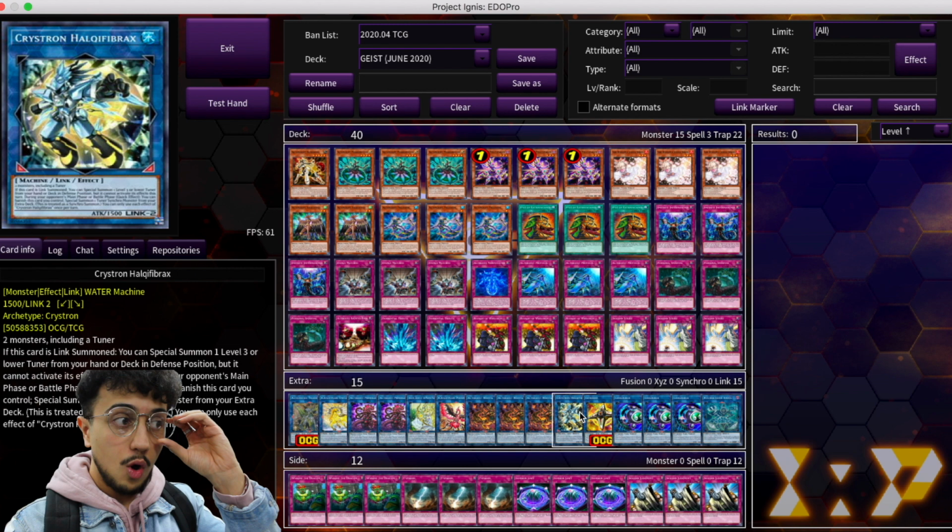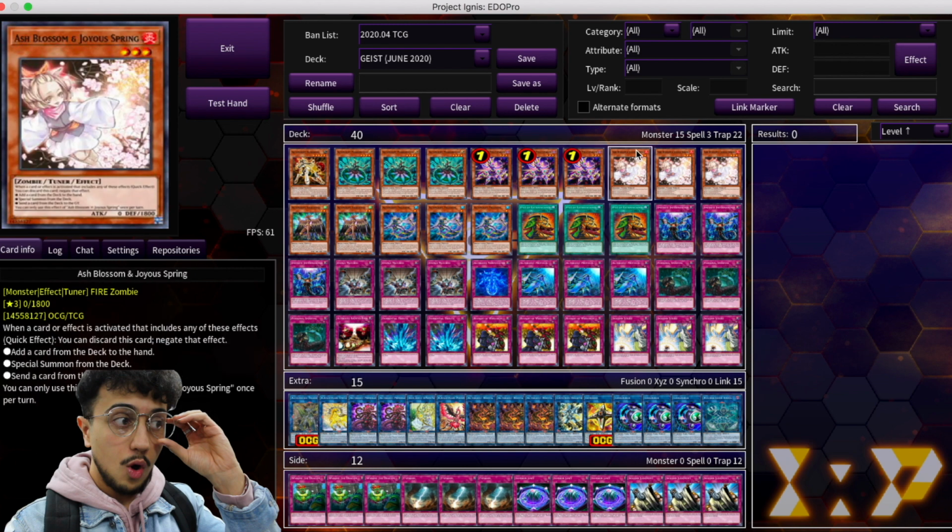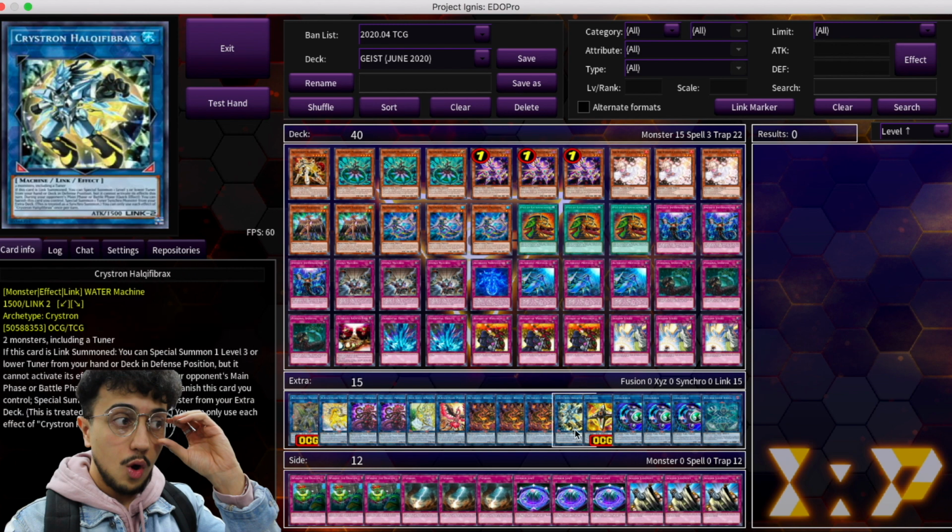One Needle Fiber, and again, Needle Fiber is good because you can make it with the Ash here, and then there are combos with Needle Fiber, but I still think a second Access Code is better. Now, Needle Fiber is actually pretty good if you end up playing the Veilers as well, just because it gives you more access to tuners, but I'm just not playing the Veilers, so maybe Halqifibrax, put it down to zero, like take it out of the deck, I mean, pretty much, and put Access Code in.